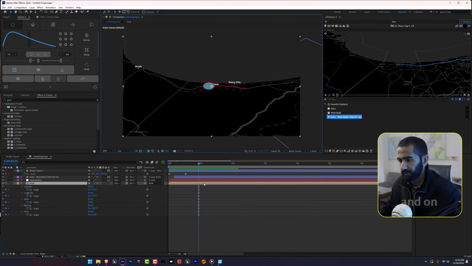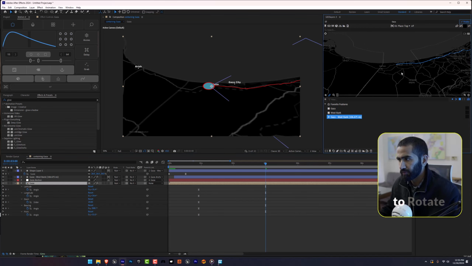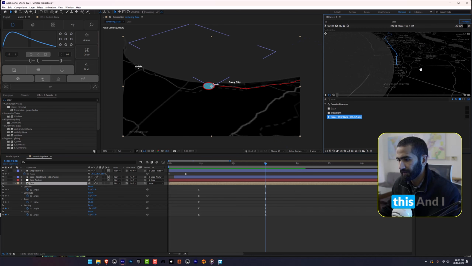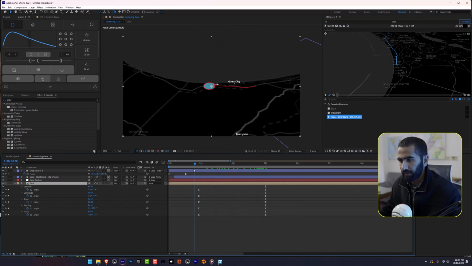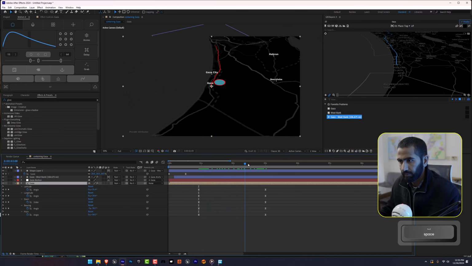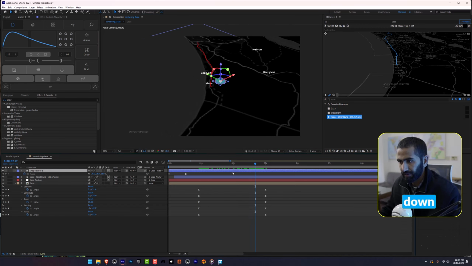Here is the keyframe, and at 3 seconds I'm going to rotate this like this, and I will paste another keyframe. I will make this a little down.